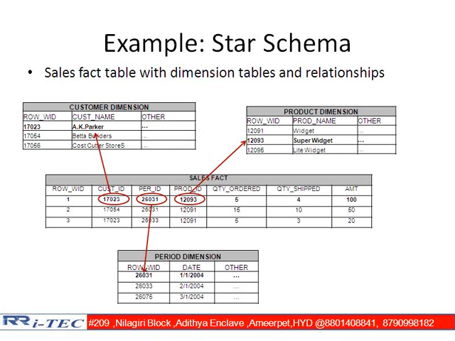And observe carefully here how the records are mapped. If I take one guy, AK Parker, who is one of the customer names, how many times did AK Parker come here? Correspondingly, 17023 is there one time, 17023 two times. That means, can I say like this? One record in the dimension table is mapped with two records in the fact table.